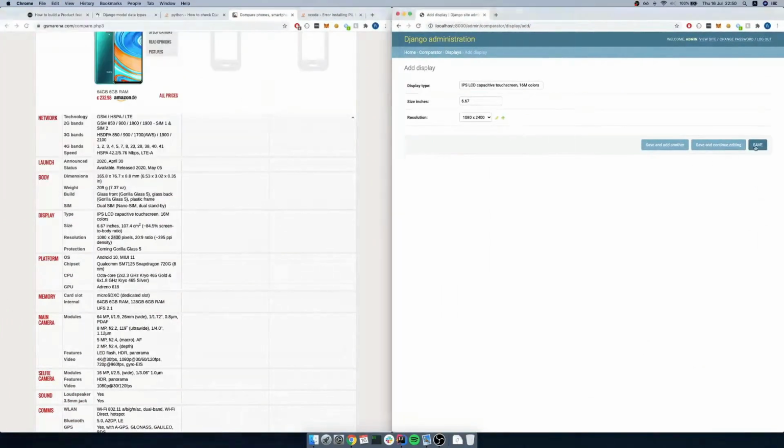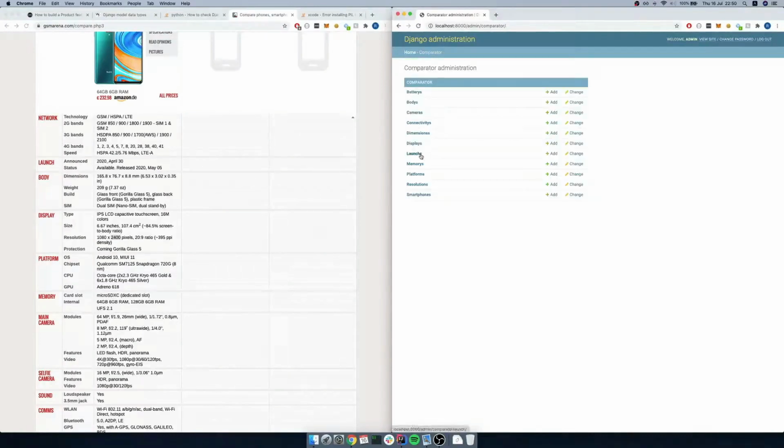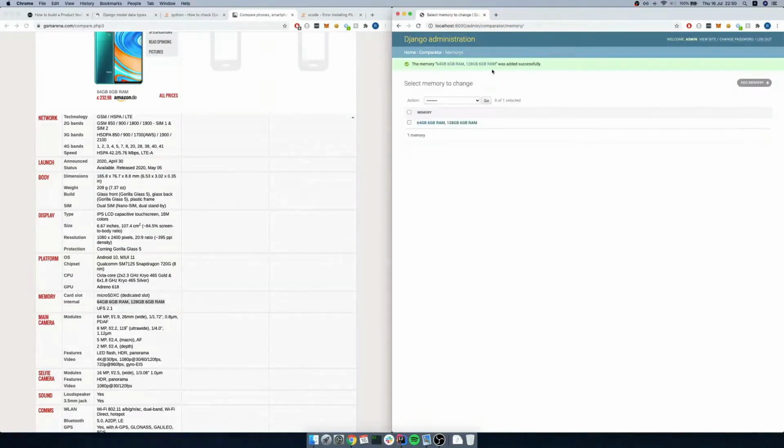Done. Save. We are almost there. Launch is already done. Memories, add the card slot. No, come on. And the internal. Of course, this could be improved by adding something like a CSV file.